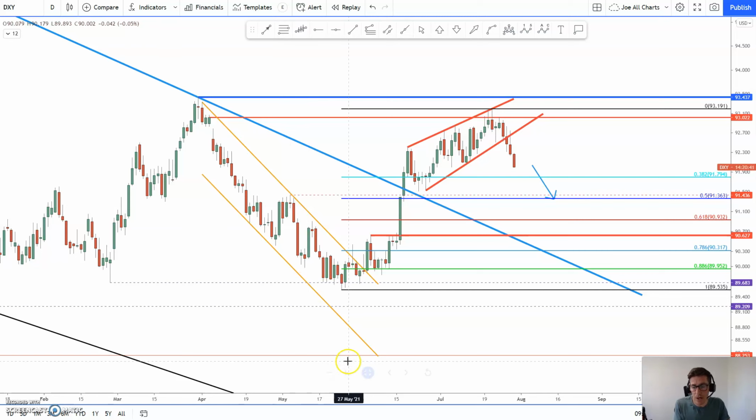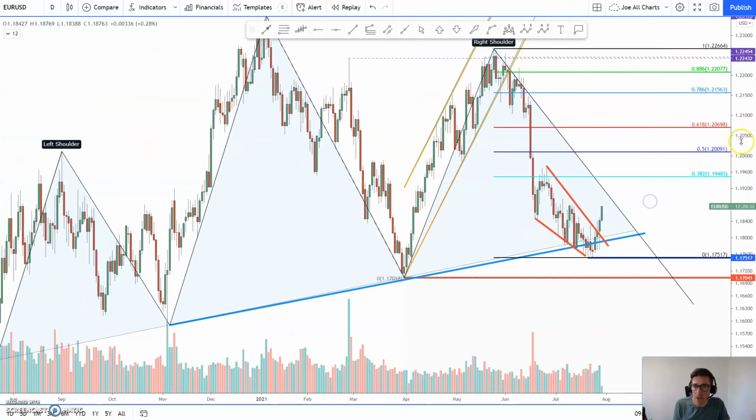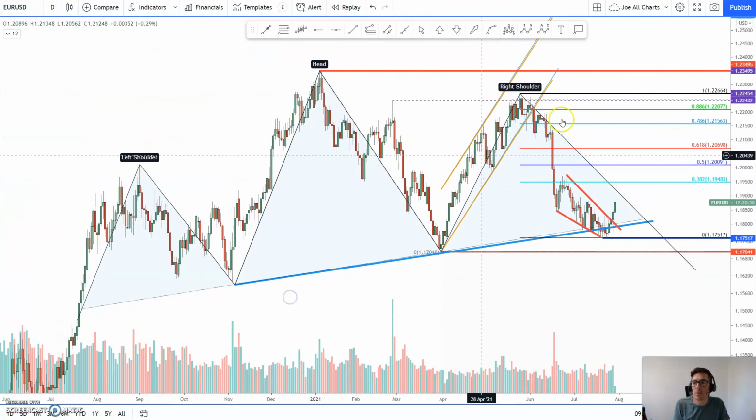Now, just very quickly before I wrap up, this obviously has a very big impact on what happens with euro dollar as well. Again, anyone who's been watching these videos have been of the opinion that a large head and shoulders top pattern has been forming here on the daily chart. This hasn't materialized as yet. We did see a break of the neckline down here between the sort of 16th to the 26th of July. Nothing impulsive, no big break to the downside on any big volume. So for me, that hasn't completed the pattern. We need to see a little bit more.